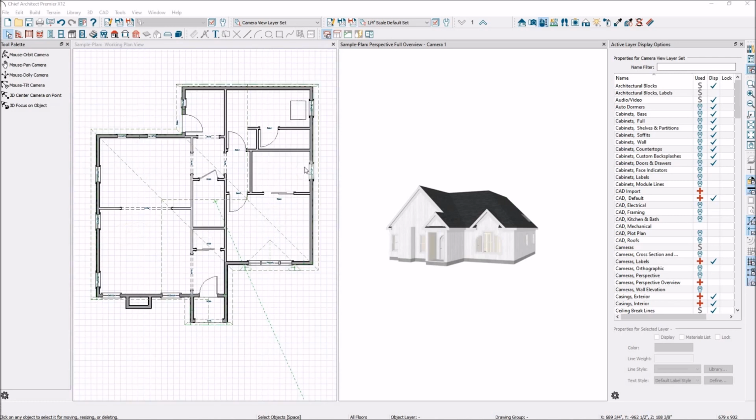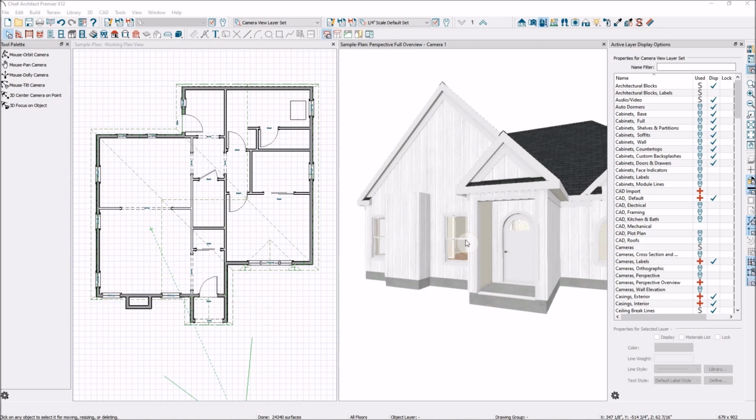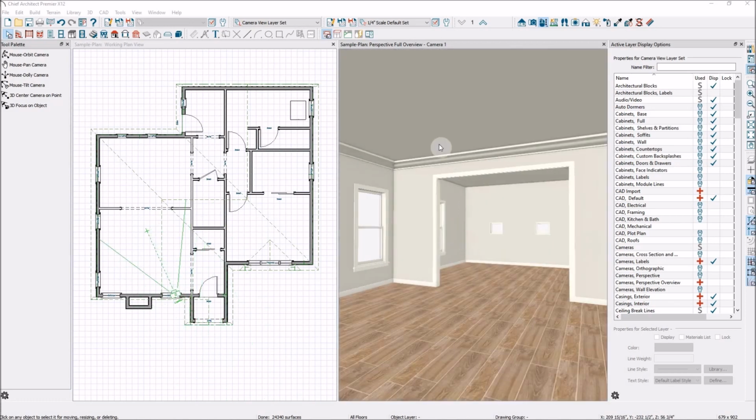So I've got this house set at 9 feet throughout, and I'm going to make a vaulted or cathedral ceiling in here, a tray ceiling in here, and add beams in here. But I want to show you how to raise the ceiling, just basic raise the ceiling. So in here we've got our 9 foot ceilings.